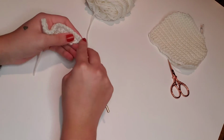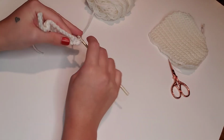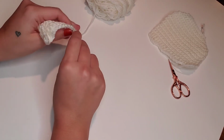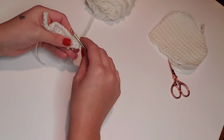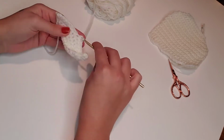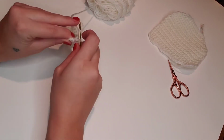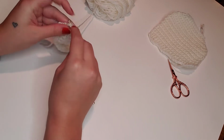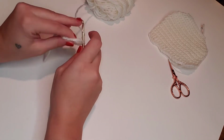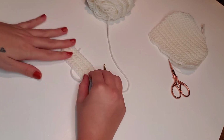Row five, we'll do two single crochet in the first stitch, followed by single crochet in the next 16 stitches, then two single crochet in that last stitch, which gives us a total of 20 stitches for row five. We'll then chain one and turn the work around.